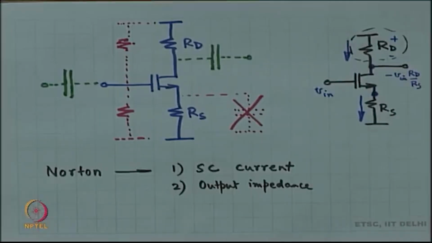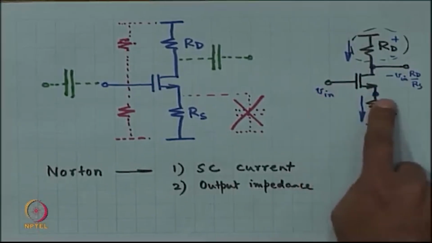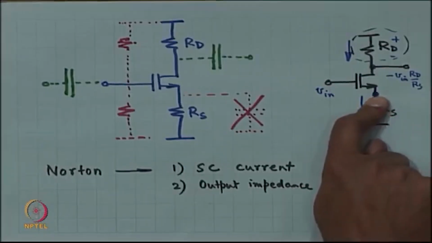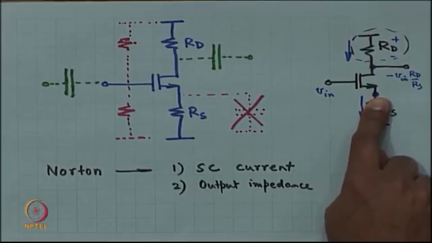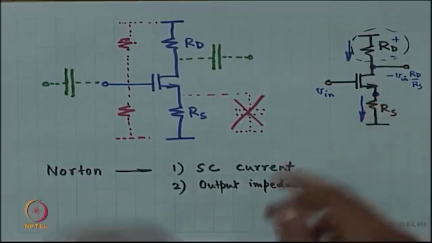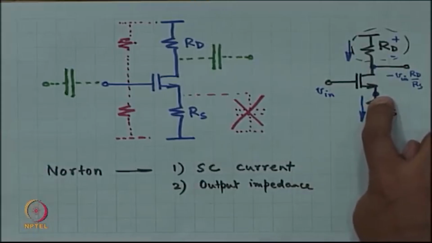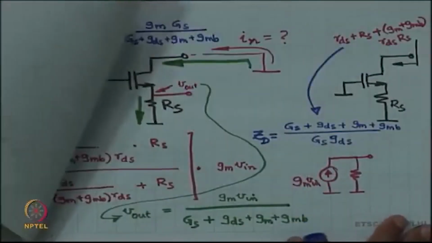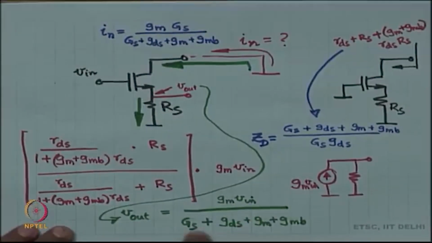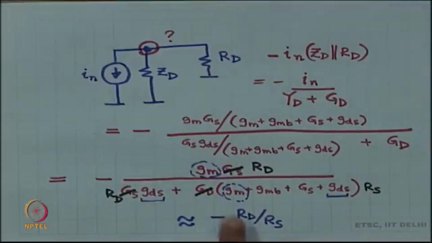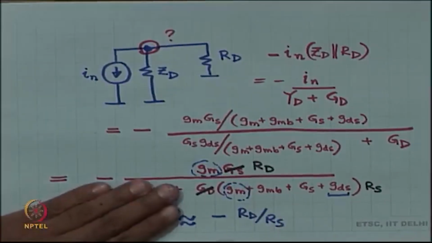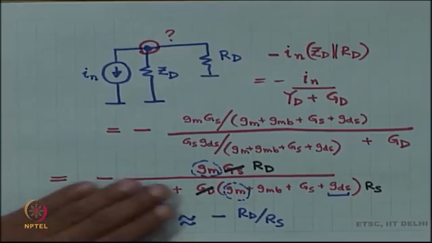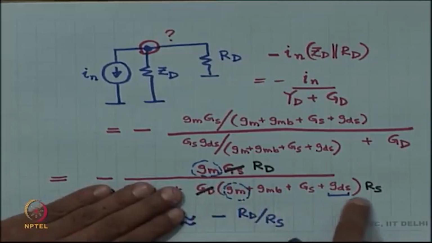Okay. And where was the approximation over here? The approximation was to make an estimate, an educated estimate, that the voltage at the source is more or less equal to V in. It is actually less, substantially less, by a factor of so much, which is reflected in this picture. So, if you ignore this term totally, if you say that GDS is nothing, even then you will be left over with this portion.